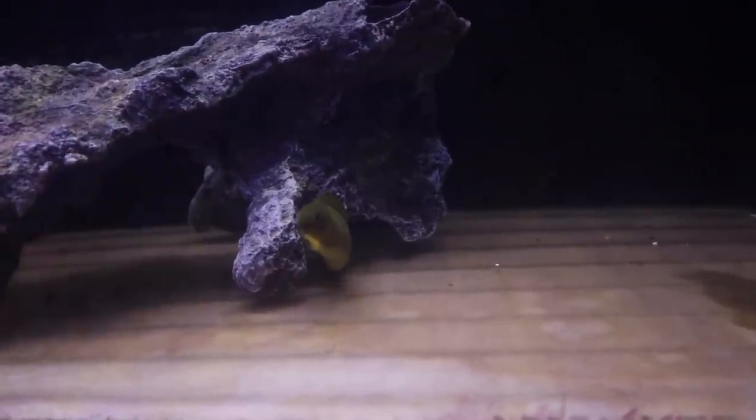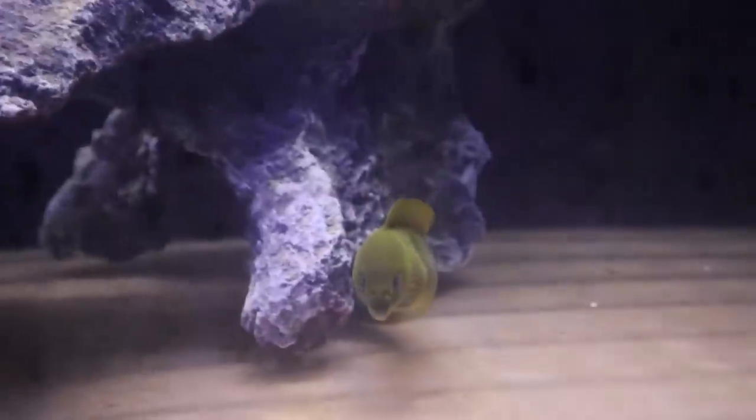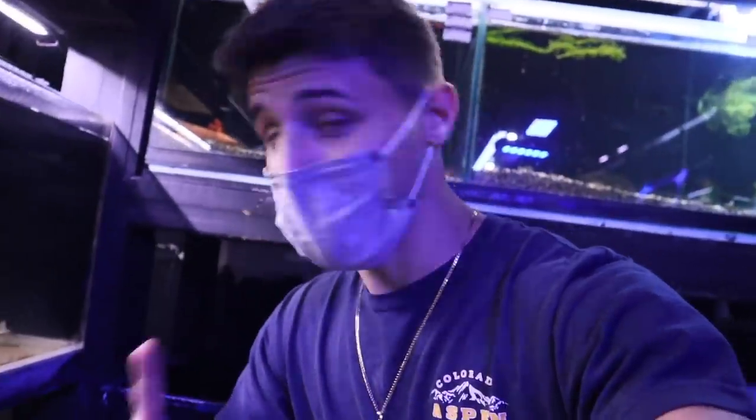There's his head — you can kind of see him now. So cool. We're definitely getting this guy. I've never seen them in pet stores before — I've only seen them in the wild. So this is my first time seeing one in the pet store and I think we are going to get him together. So pretty. That green moray is definitely an option, but we're going to keep looking around and see what else they got.